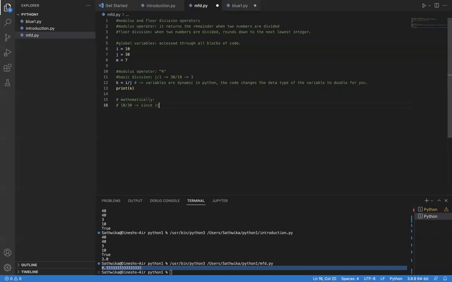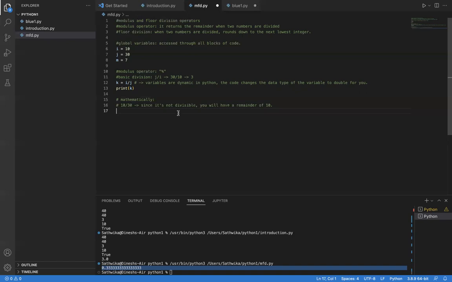Since it's not divisible, you will have a remainder of 10. So what the modulus function does is it returns that remainder. Since 10 is the remainder here, the modulus function would return the value 10.